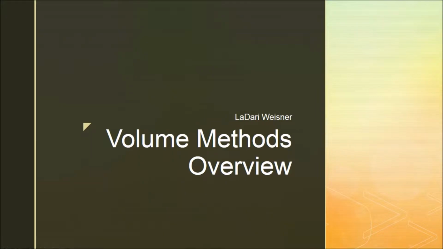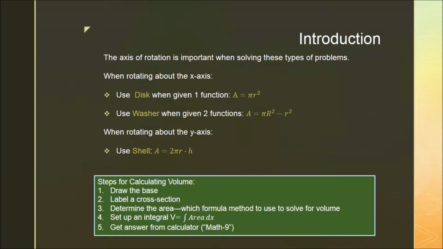In this video, I will be discussing how to solve for the volume of a solid revolving around a given axis. To do this, there are three methods you can use, technically two as one is an extension of the other. But before elaborating on them, take notice of the general steps for calculating volume.